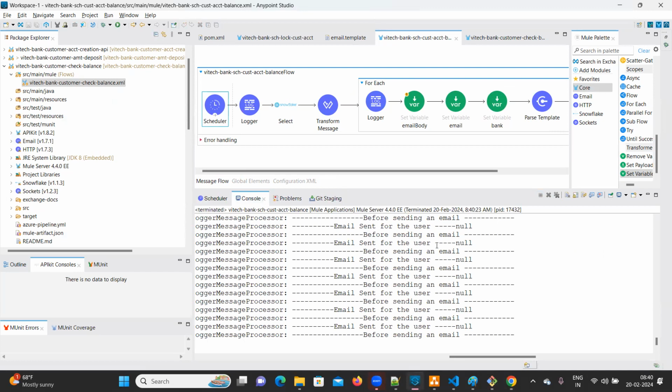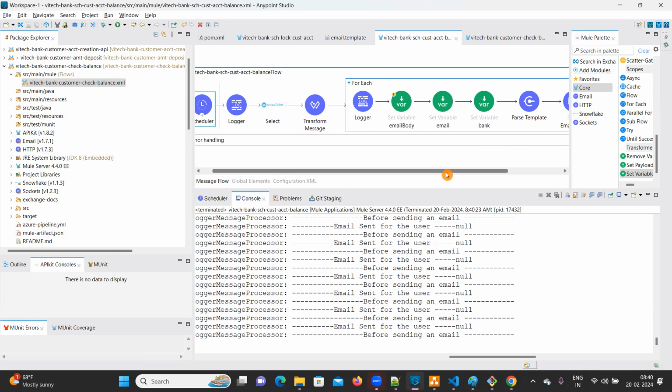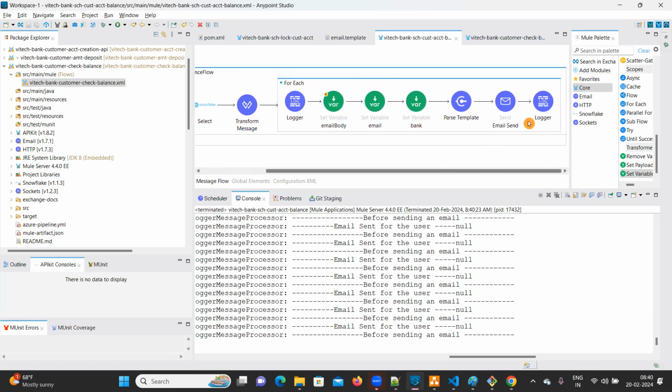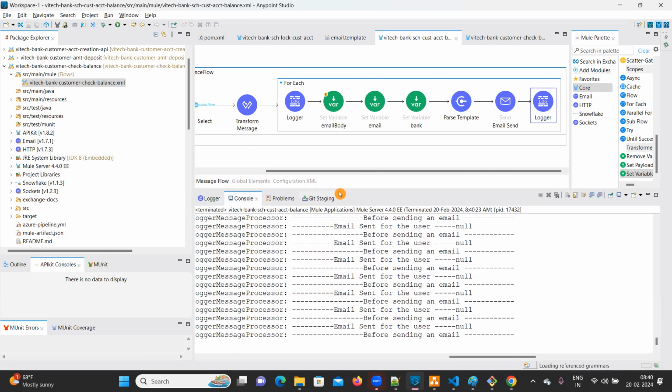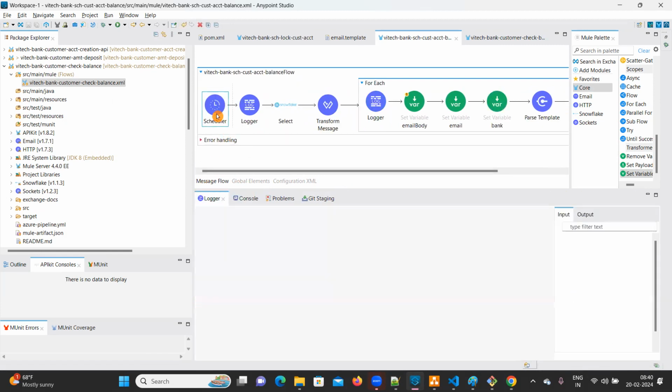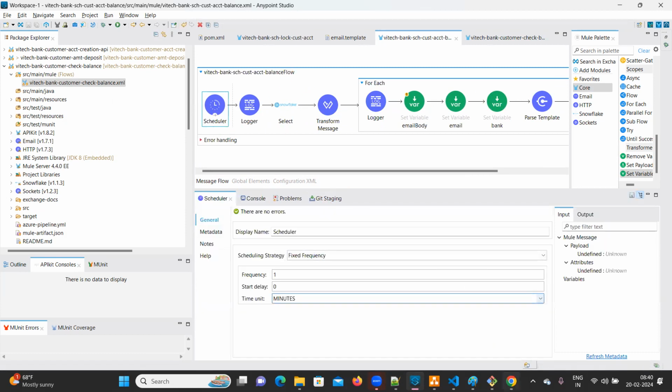Email sent for the user, before sending an email. Not mail ID, vars dot email. That is the reason. So you can verify and please confirm in the chat box.